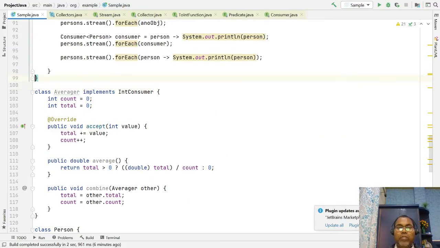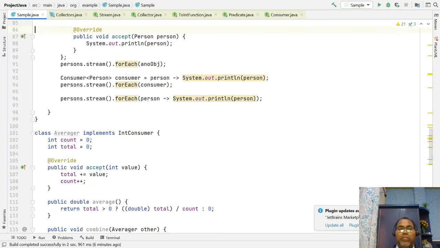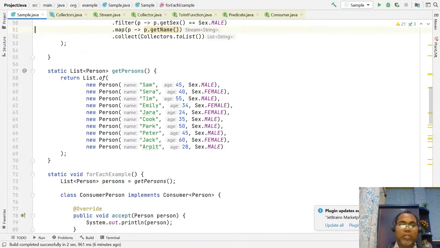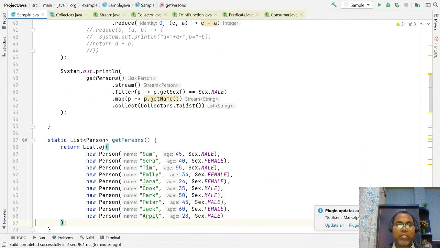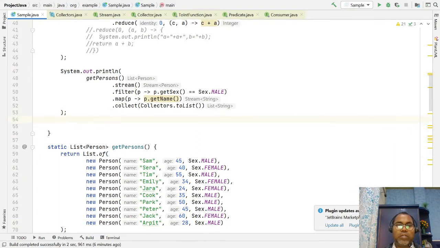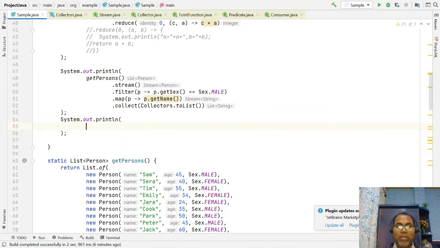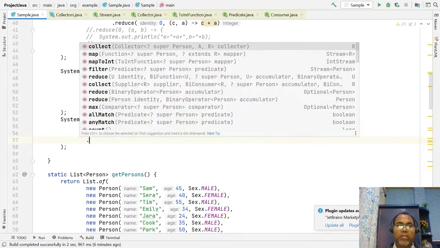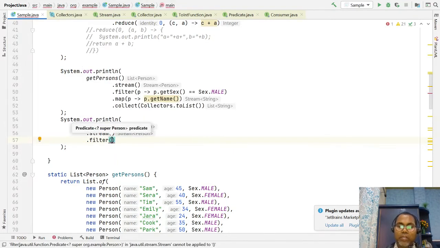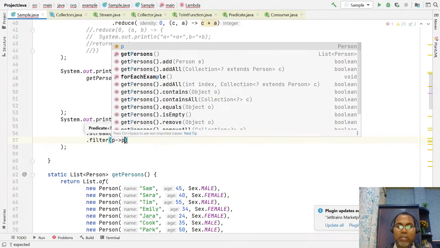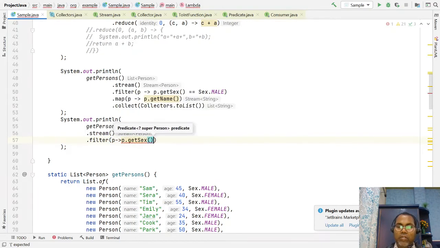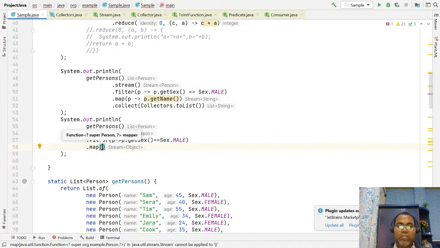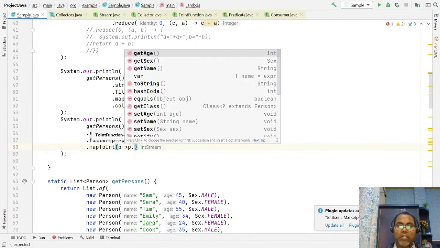Okay, you have written your own averager, and now let's look at how to use it with the filter concept. I'm going to use person dot stream dot filter, person dot gender equal to male, and then map to int, person dot get age.